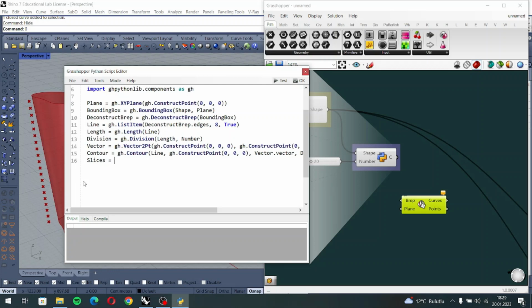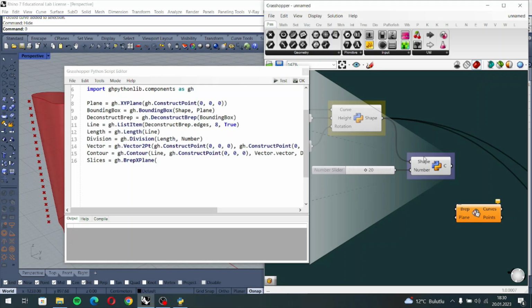Slice. Grasshopper. Brep x plane is what we're going to use. So what we need is a brep and a plane. The brep is going to be the shape that we put in here. So let's say shape, but we also need a plane, so we need to create a plane.